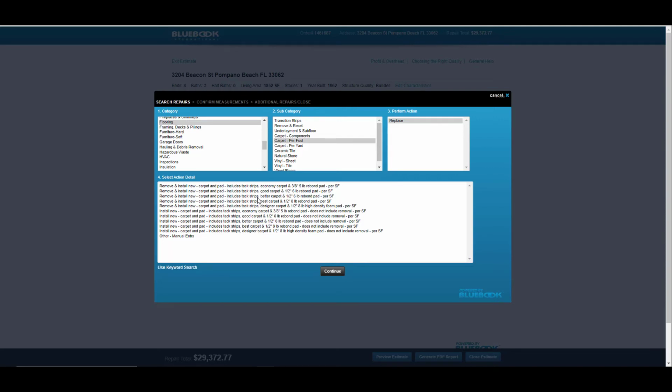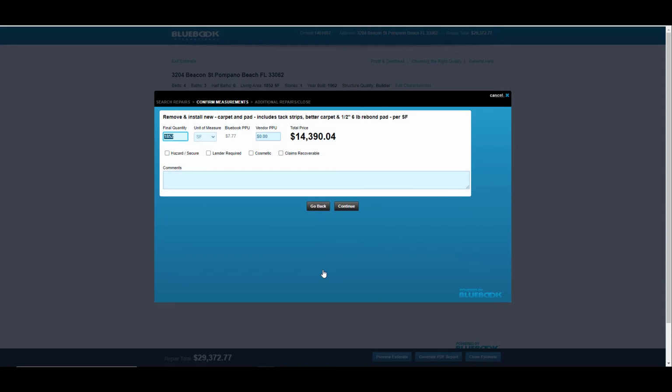So I'm going to just put a medium grade here and click continue. And this is based on an 1,852 square foot home, but I'm only going to do, say, 600 square feet. That's how much carpet would need to be replaced in this hypothetical.